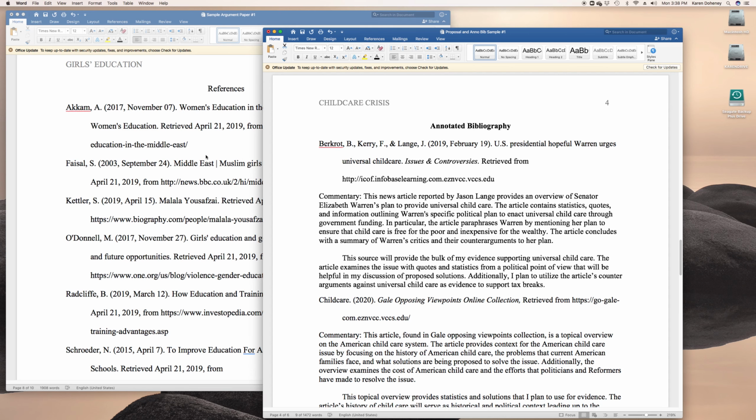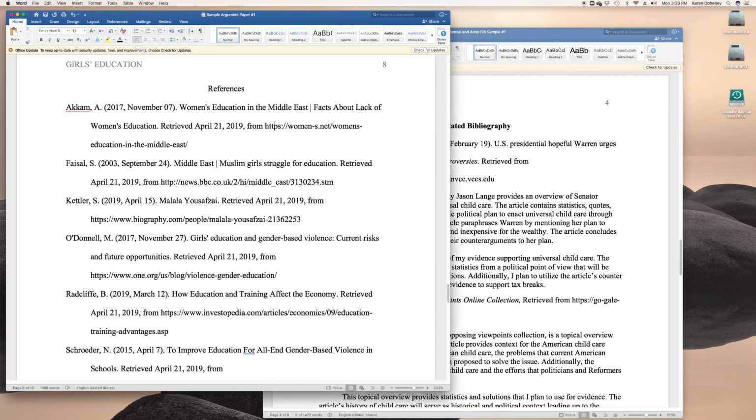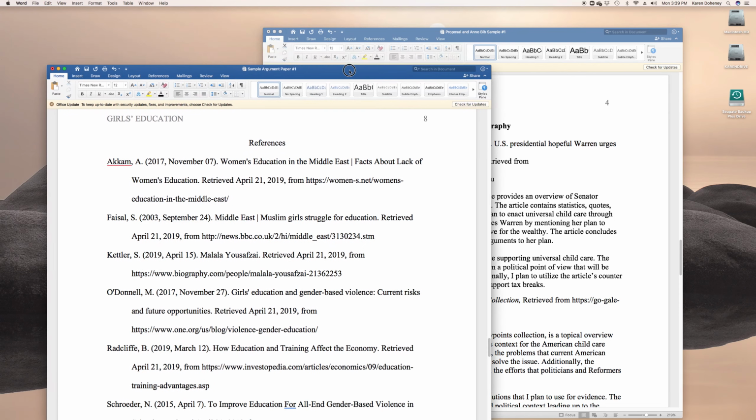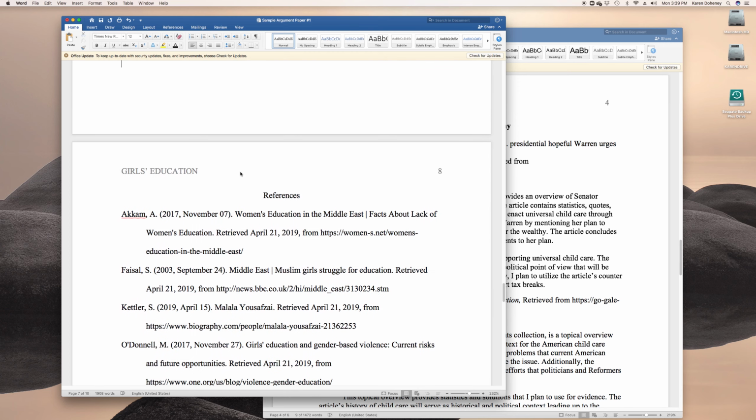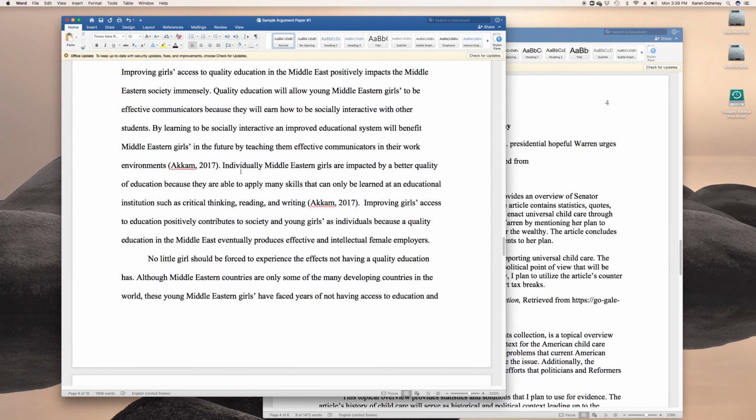All right, a reference page on the other hand, and I'm going to show you the sample argument paper. I'll be posting this as well just so you guys can get a good idea of what this looks like since nobody's doing this topic, and that's why I picked this one in particular. So a reference page is a list of sources that the author has used in the text. So this author we're calling her Jane Smith.